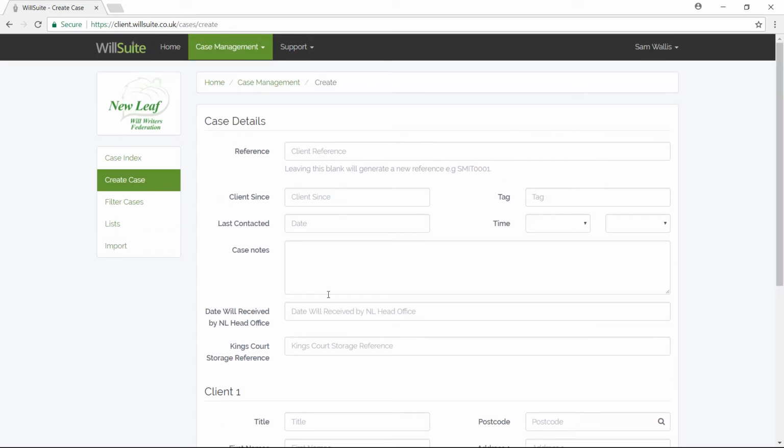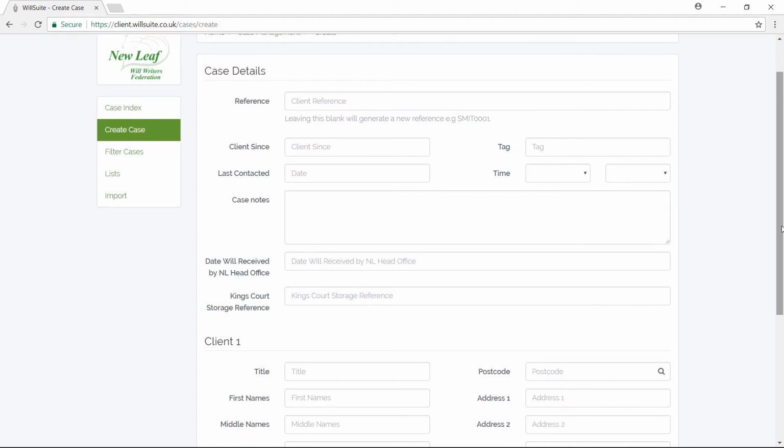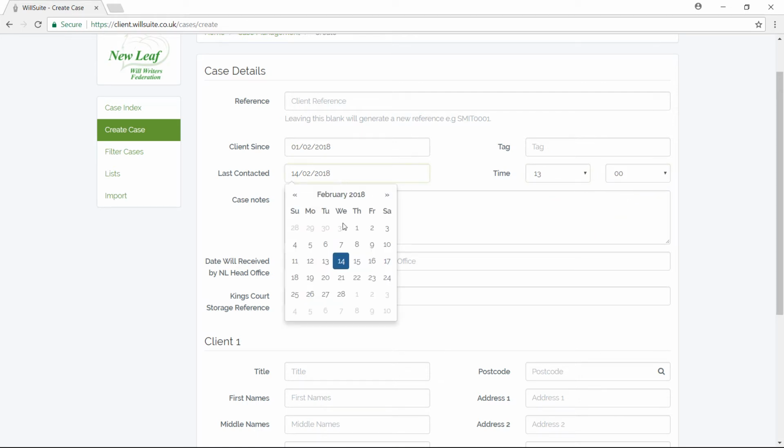Now, this information is starting to build into the CRM functionality within the system. So these might seem like odd questions, but if you tell the system when you first saw the client and when you last contacted them, that information is now available as a searchable record.